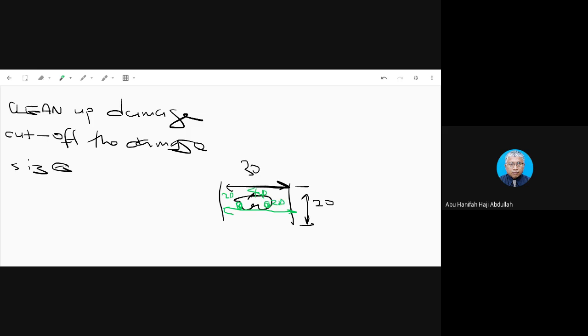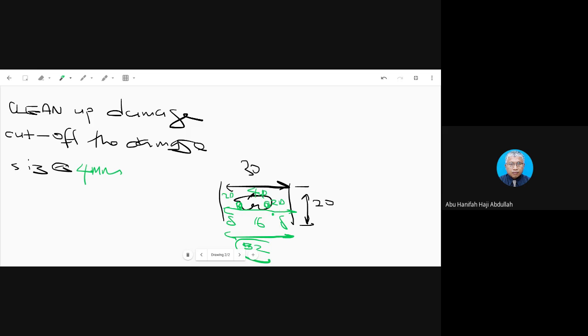With 4 mm rivets, 4 times 2 is 8, 4 times 4 is 16, 4 times 2 is 8. So the total length will be 32. This is how much you want to cut to accommodate the 2 rivets.